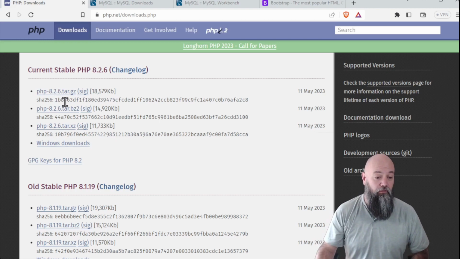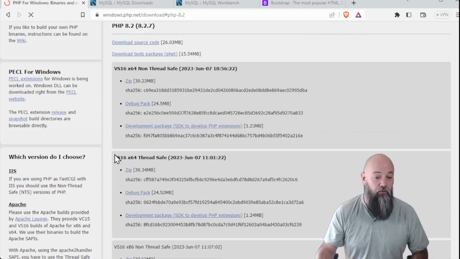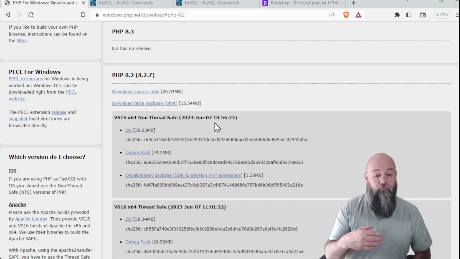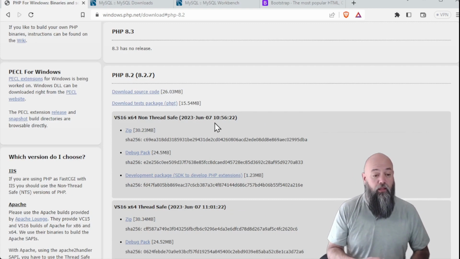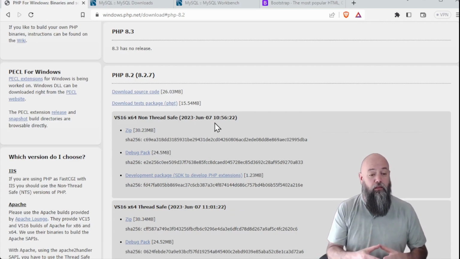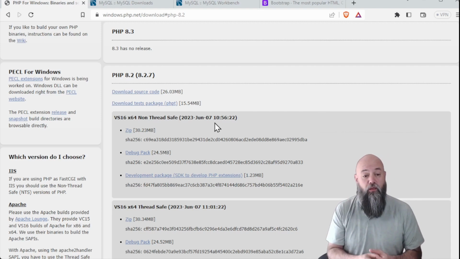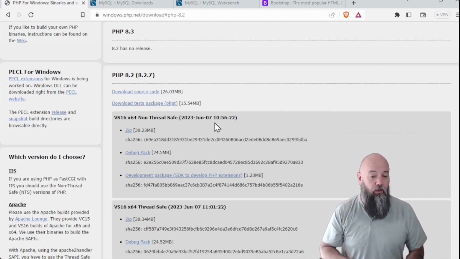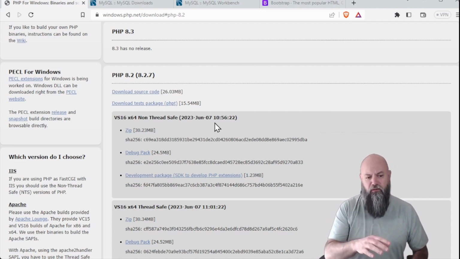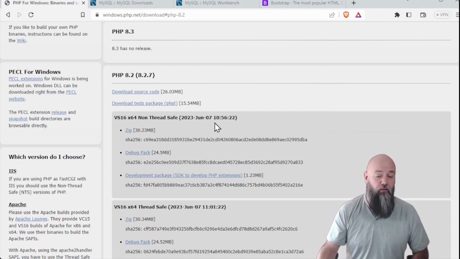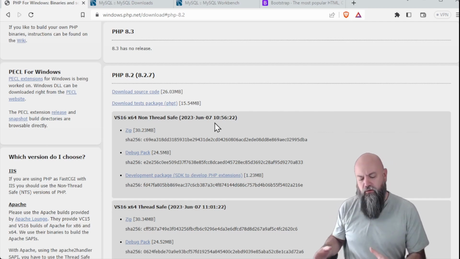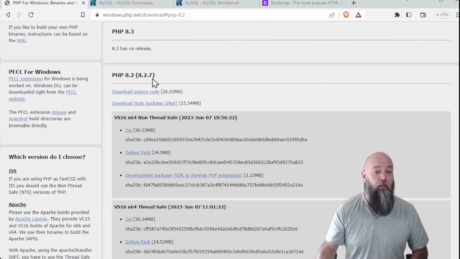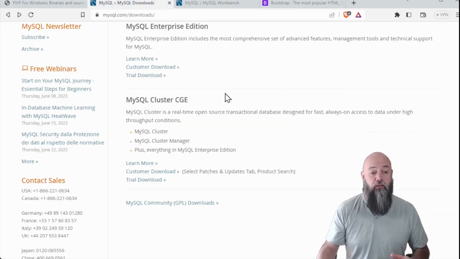So you'll see that here's some Linux versions, and you got Windows versions that you can go and look at. And you can follow the instructions here on how to get PHP up and running on your machine. And then also, you need to find the instructions on the PHP site here to get that MySQL extension running, which is actually pretty straightforward, but there are some extra steps in there to get that running. We're not really going to run through all of how to do that in this tutorial, just to keep this one brief. The next thing is to get the MySQL database.